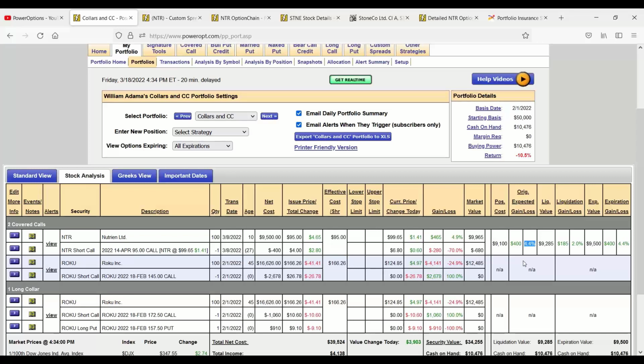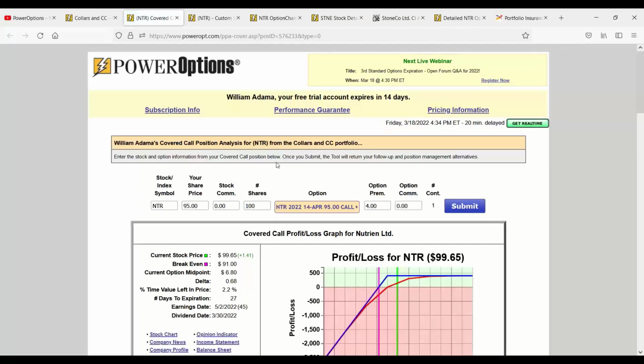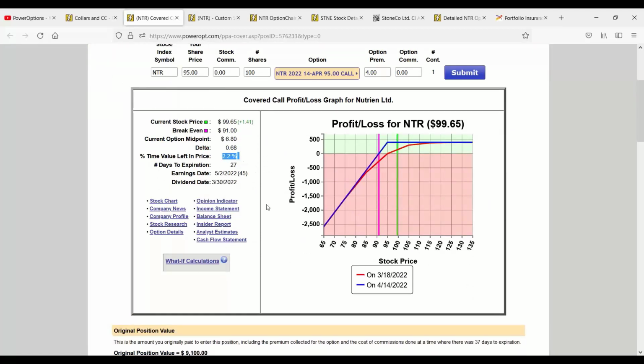That is telling me something there, Steve. That's telling me that if I rolled this position right now, I'm paying half the time value back into the trade without taking advantage of some of the intrinsic movement upwards. I'm still paying 2.4% time premium to buy this call back right now. I would typically want to wait for that to be lower, Steve. I want it to maybe drop below 1%. That's one of the topics we discussed on when to look to roll or close a position. Now when I go to position actions and position analysis, you see here it's about 2.2% left in time value. I typically like that to be below 1% when I go to roll the position. But again, Steve, that comes down to a different point that we're going to get to in just one moment.